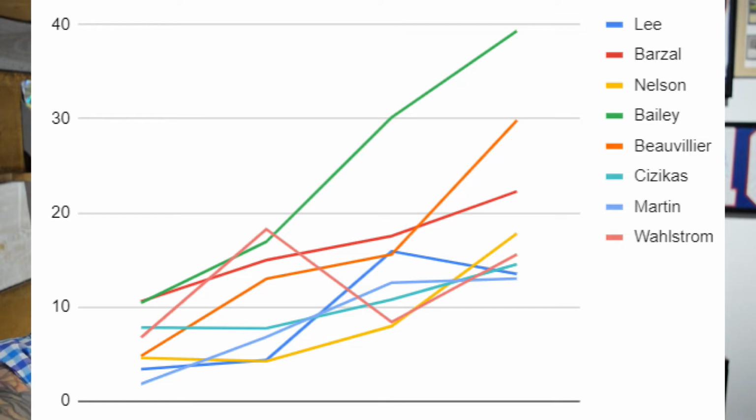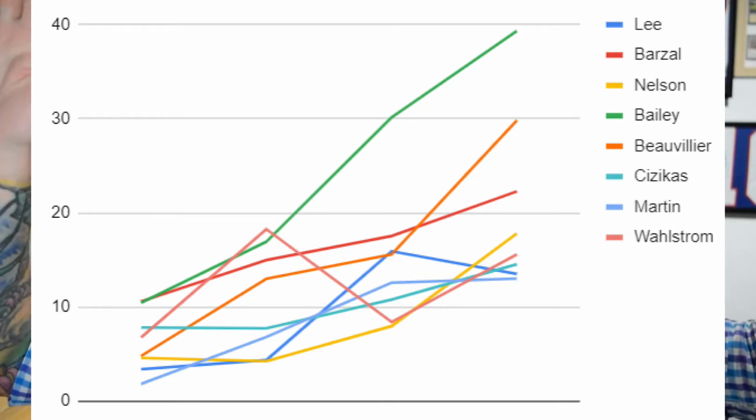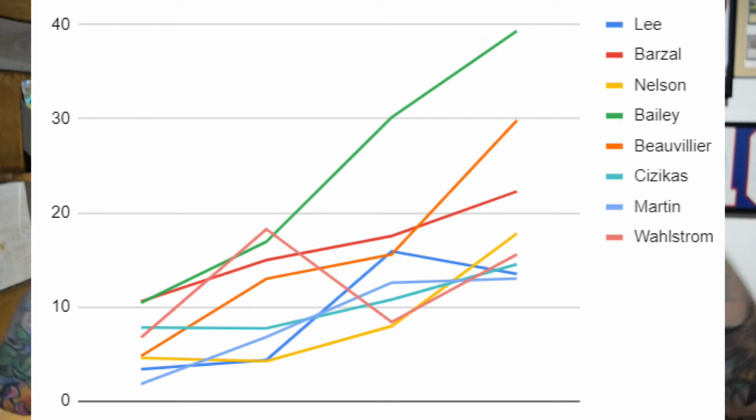And you can see you've got Josh Bailey right away, that green line, jumping to the top, exploding. If we saw that in our NHLe now, we'd be going, oh my God, Josh Bailey is going to be the best player in the world, or at least one of the best players on the Islanders. And while that's not necessarily totally wrong, he is clearly not above someone like Matthew Barzal, right? At any point was Josh Bailey better than Matthew Barzal? Because then you can see Matthew Barzal is that third line, the red line there, below both him and Anthony Beauvillier. Matthew Barzal is a better player than both of those players combined, even, you could say. There's no question about that. But here he is ranked third.